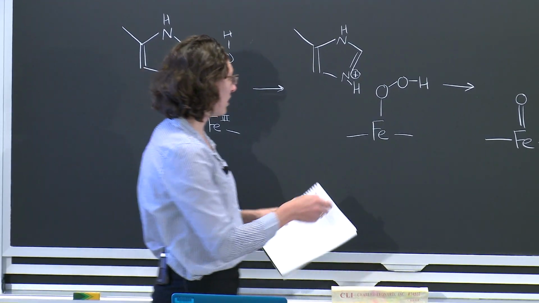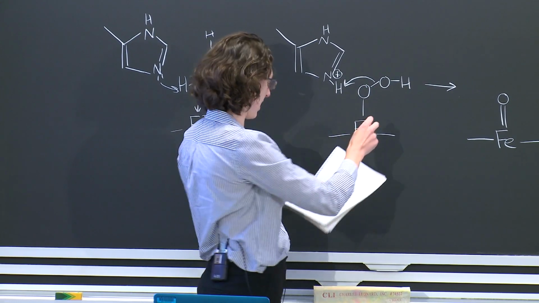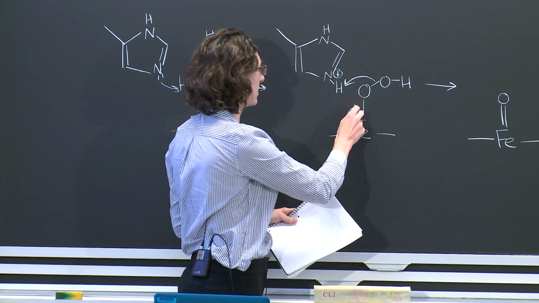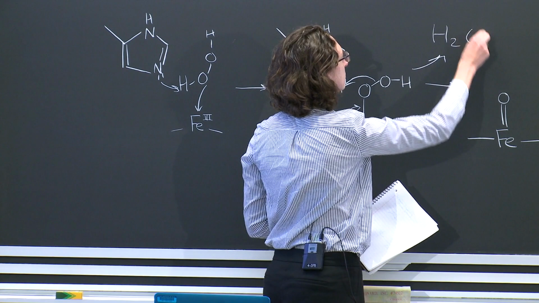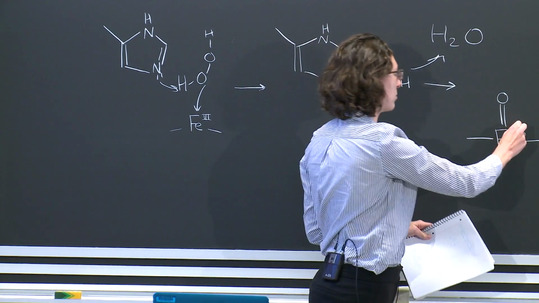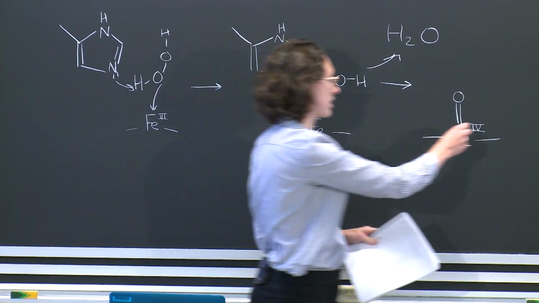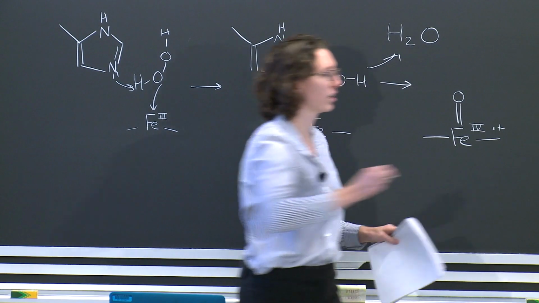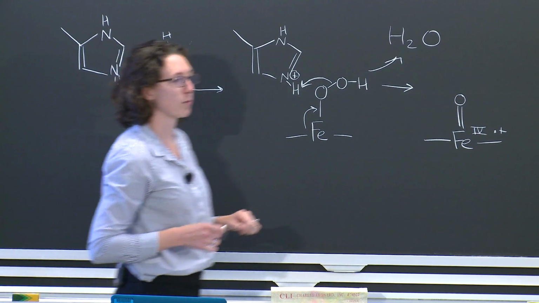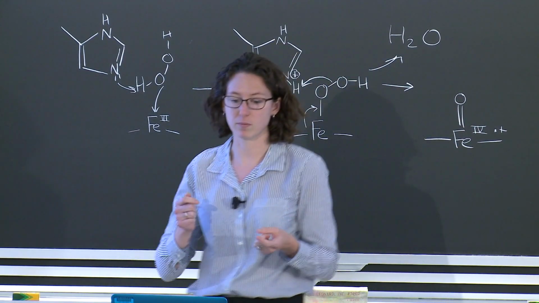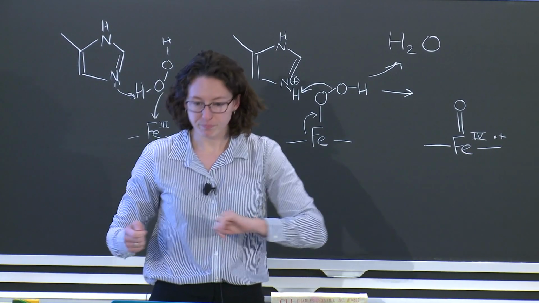and then this oxygen can take the hydrogen, and the iron center can donate some electrons here to form water and an iron-oxygen double bond, and now this is iron 4. So iron has donated some electrons to this oxygen center, and it's actually a radical cation. So that's the first step, and that's where our first hydrogen peroxide molecule comes in, because if you remember, the overall reaction that we're working with is 2 hydrogen peroxides goes to 2 waters and 1 oxygen.